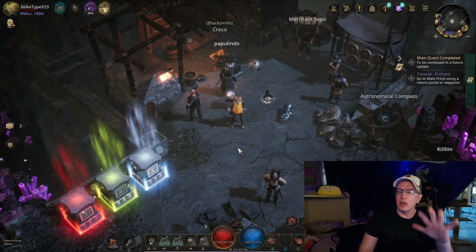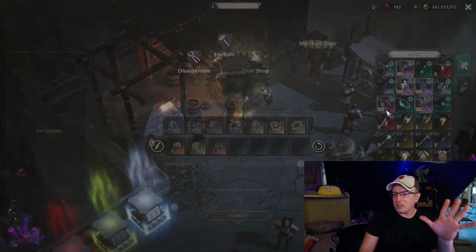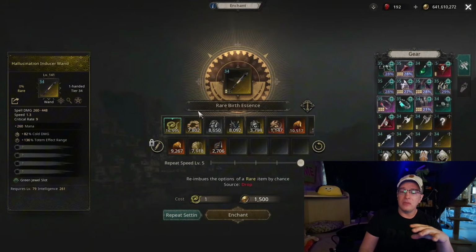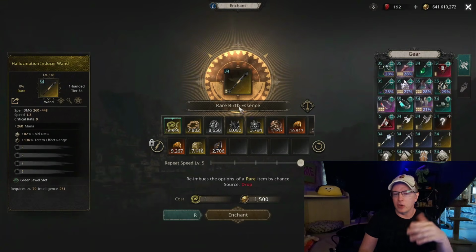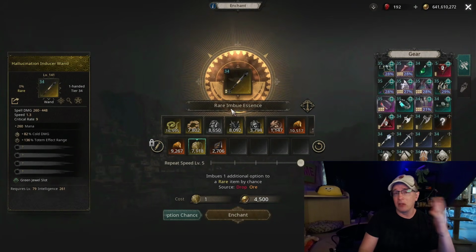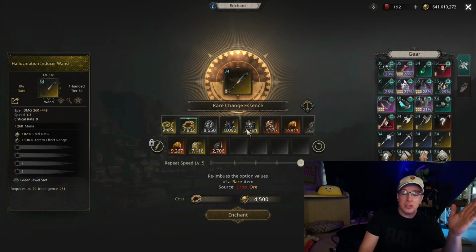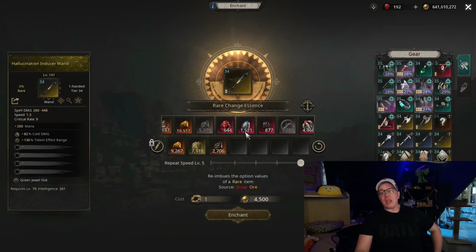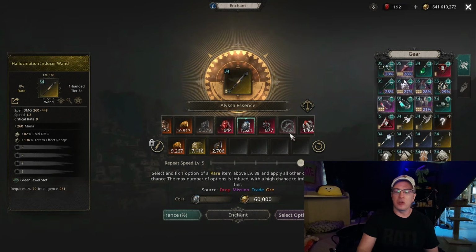Again, a lot of the stuff is very easily accessible. The snakes, as I call them, the rare birth essence, you're going to get tons of them all the time. The blue ones convert, okay? Same with the coins. You're going to get lots of these coins, use the blue ones to convert. Disintegration essence is going to drop everywhere. Pineapples are going to drop everywhere. The Alyssas you can make from the snakes. We already talked about that at the alchemy table.